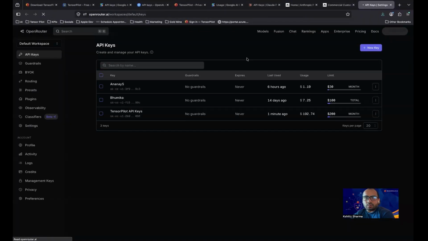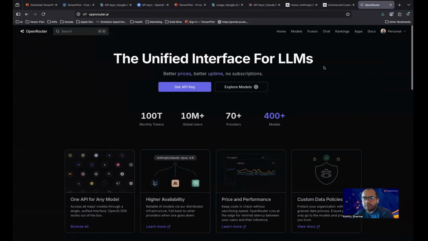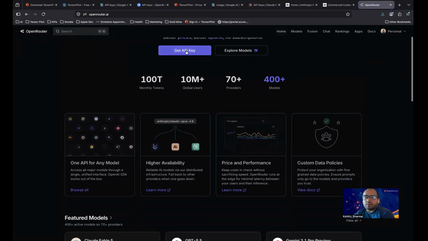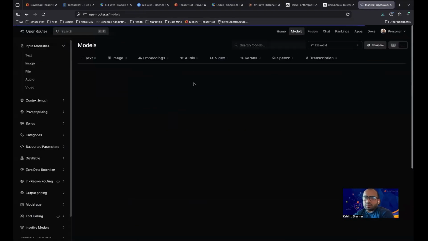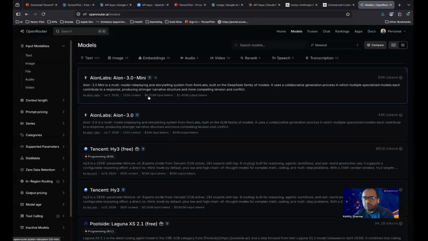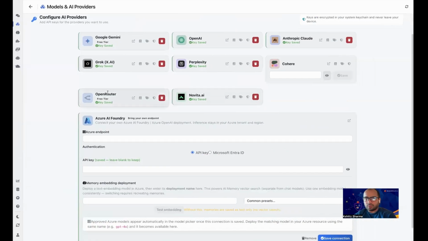If you click on OpenRouter, you will realize that this is a model aggregator. If you generate just one API key from OpenRouter, you will be able to access all the models across all the different providers, including Gemini, Anthropic, and all of them. You do not need to generate separate API keys. You can just generate one and then use it.